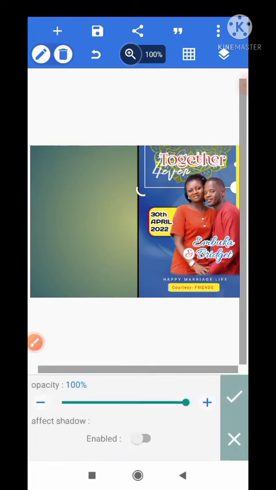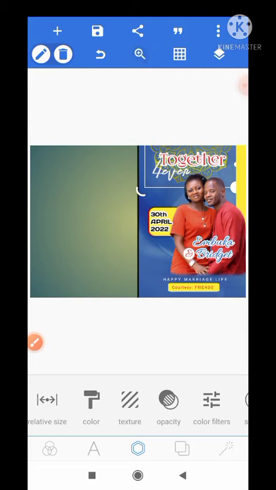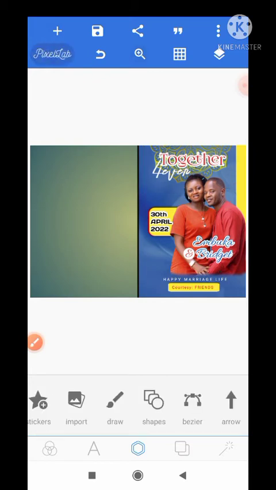Reduce the opacity a bit to, let's say, 80. Reduce the opacity to 80. And I think it's looking nice. So that is all for the front cover.